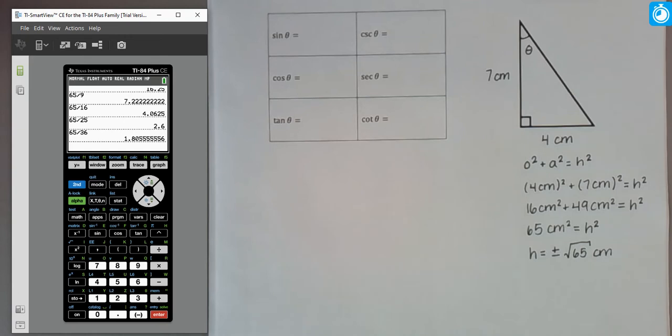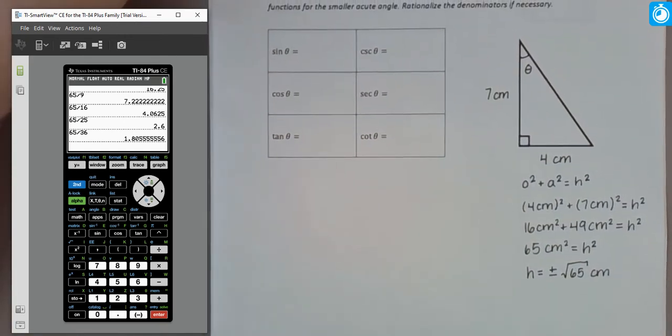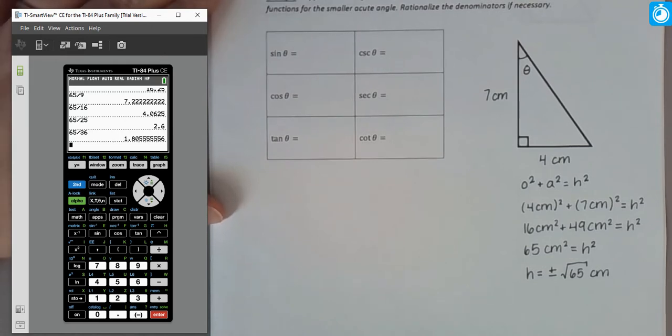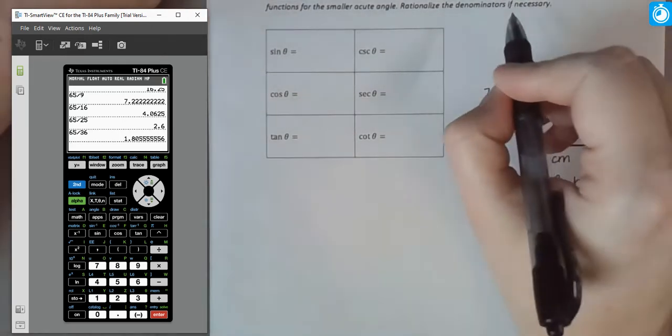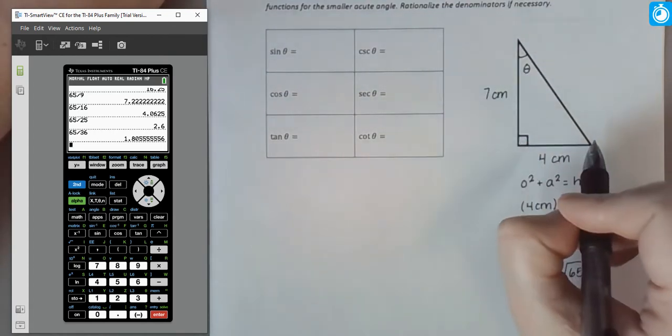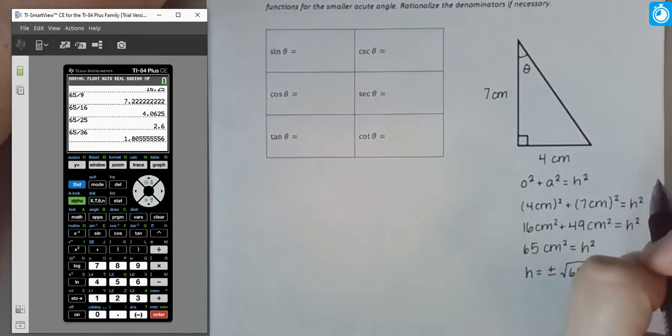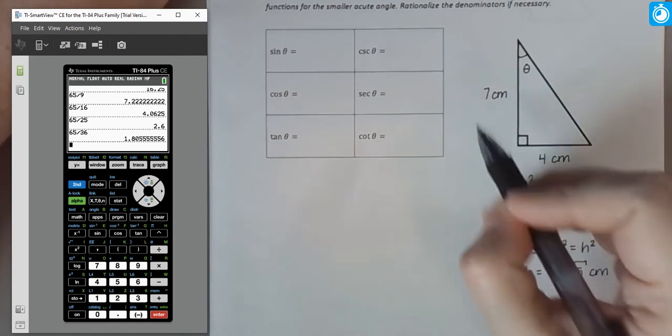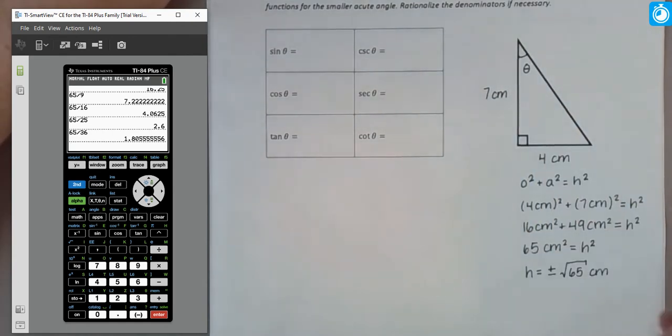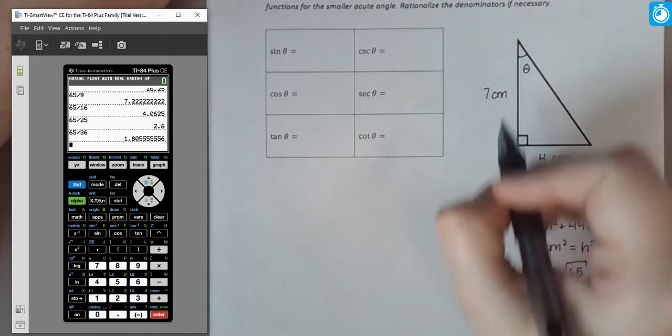Now what about the plus minus issue here? How do we know which one, if either, actually represents the length of our hypotenuse? Well, we have to think about the context of the problem. We're talking about an actual physical triangle in space. Like imagine just drawing this triangle on a sheet of paper or drawing it on the ground. If we have a physical triangle, that means it has to have positive side lengths.